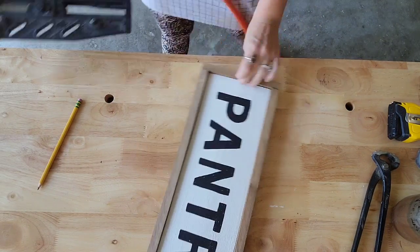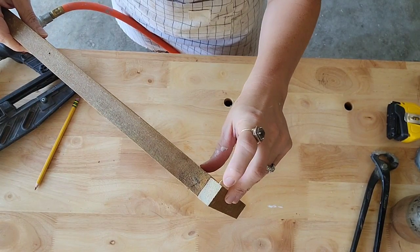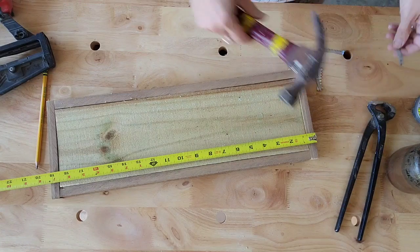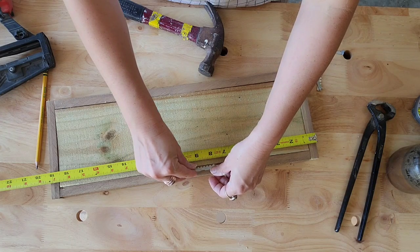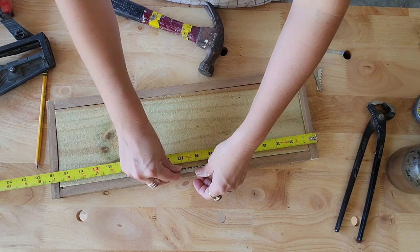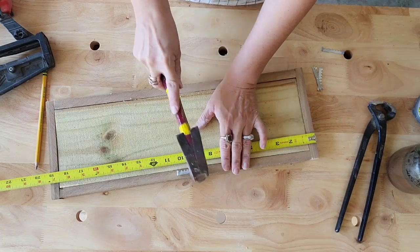Any pieces that I cut that you can now see the natural wood, I'm just going to touch it up with my Waverly Antiquing wax and it'll blend right in. And then to hang this sign, all I do is I find the middle of the back and just attach a sawtooth hanger.